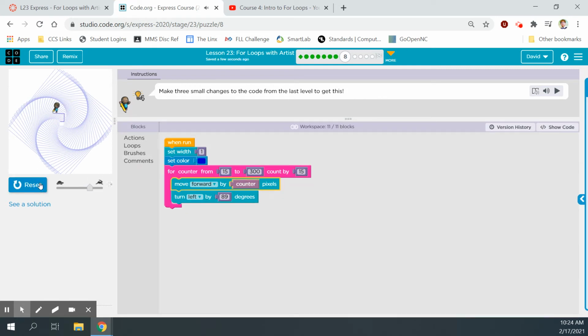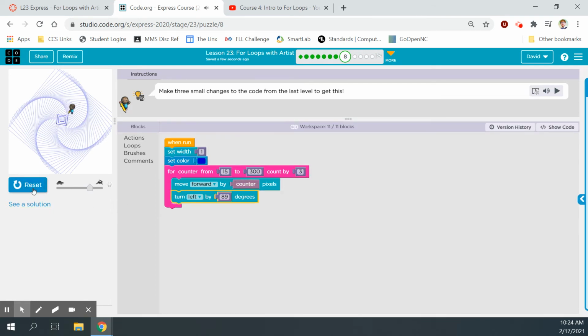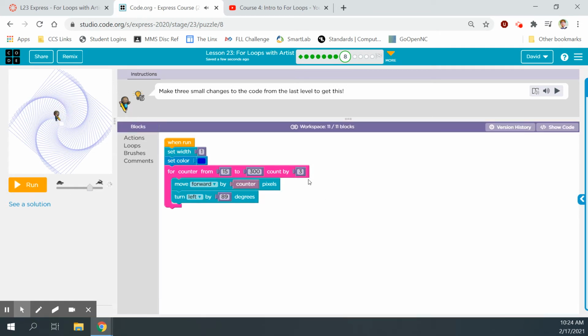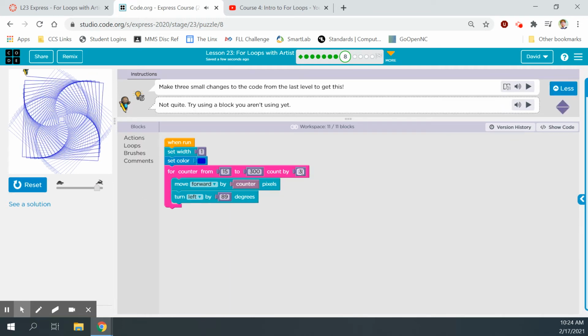So if I run it as is, it's thin, but it's not a sharp enough distance. So let's try 3 here, see what happens. No, that doesn't do it. Let's speed this up also. That's still cool, but it's not quite there, is it?